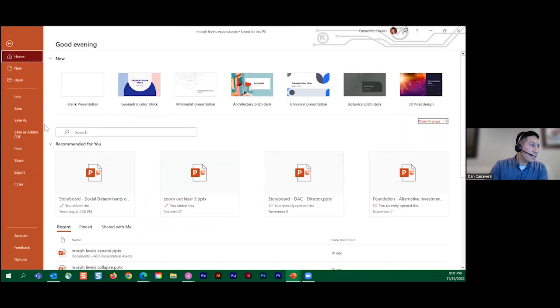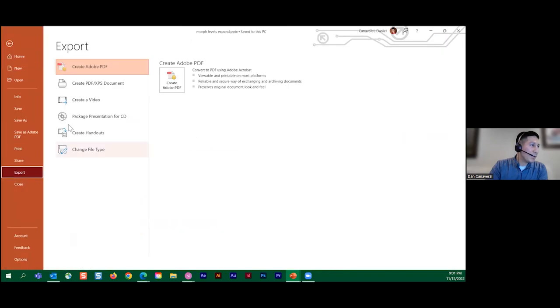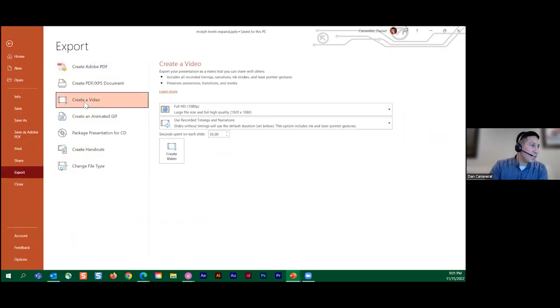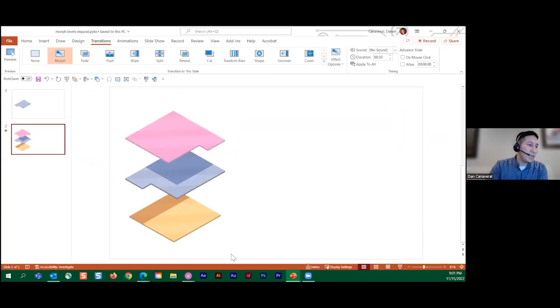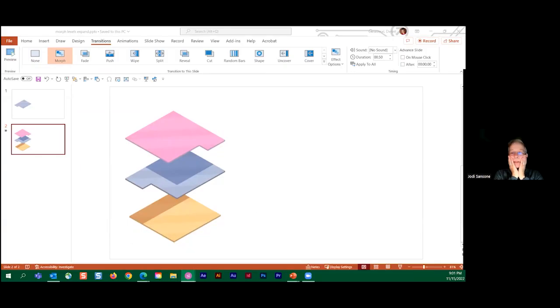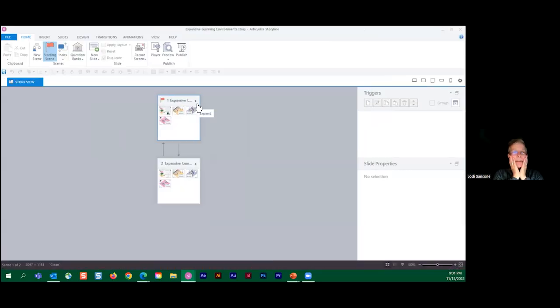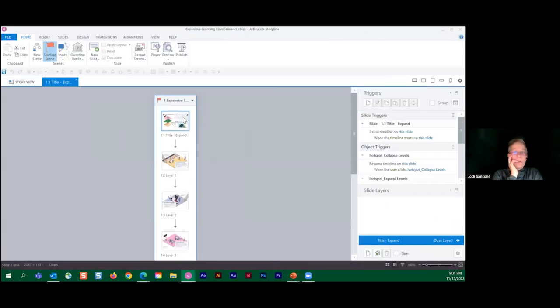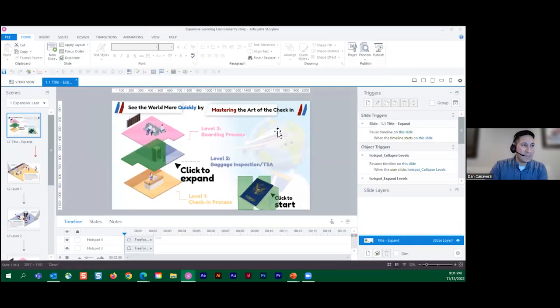And as I stated earlier, you'll want to export that animation as a video, MP4. All right. And then you'll bring that into Storyline. And it's just sized to match your slide size. You got it. Yeah, 16 by 9. Okay.